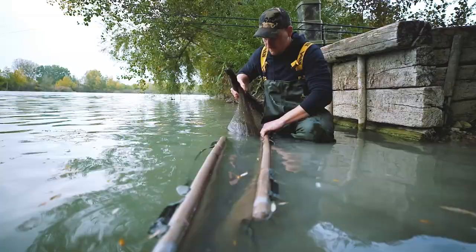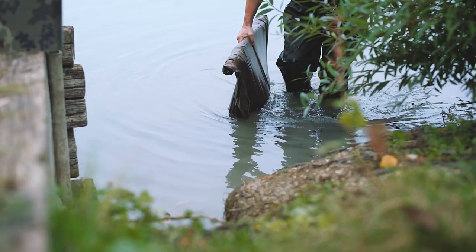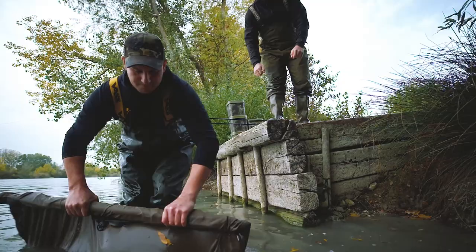We can now break the net down and transfer both fish and the net into the retainer. Simply roll the retainer down and make sure all the fins are tight against the fish's body before removing the fish from the water. If you're on your own, make sure you've got a clear path from the water to the mat. You don't want any rods in the way, buckets in the way, shoes in your way. Make sure you've got a clear path.